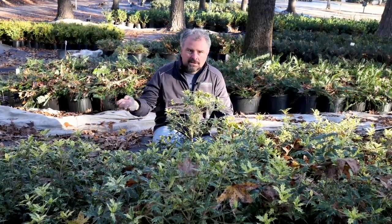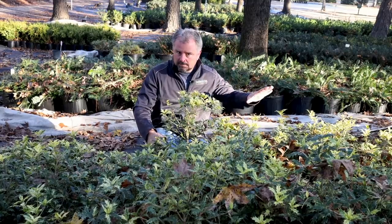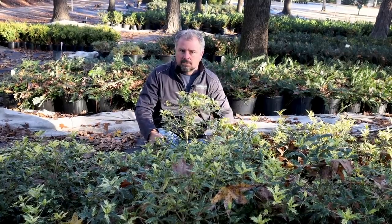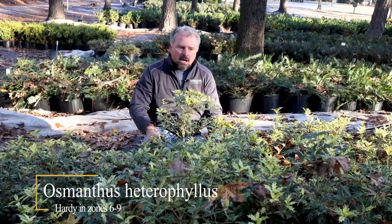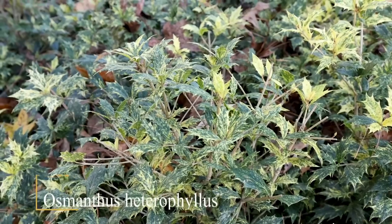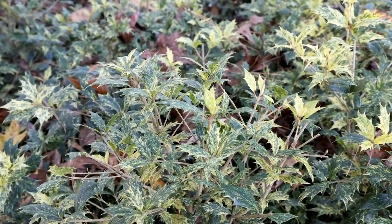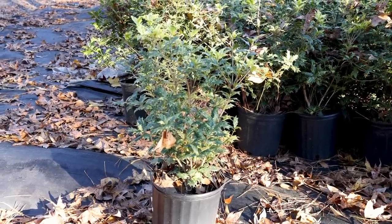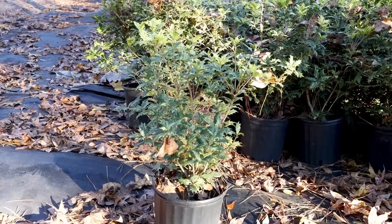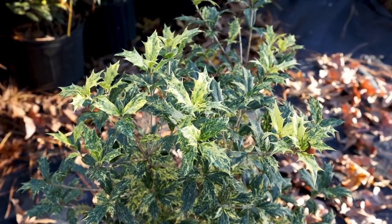There's osmanthus fragrans — fragrant osmanthus — that blooms like crazy. It tends to need more sun than a couple of the variegated ones. A couple of the variegated ones do quite well in the part shade. This one's called Goshiki. Plant tags will probably say three or four feet or something on it; I've seen this plant as tall as eight feet, slow growing though, creeping up really, really slowly. Beautiful variegation in it, super changeable during the year. I'm here in December so all you're seeing is yellow and green variegation, but during the growing season it'll have some pink hues to it. A really interesting, beautiful plant.